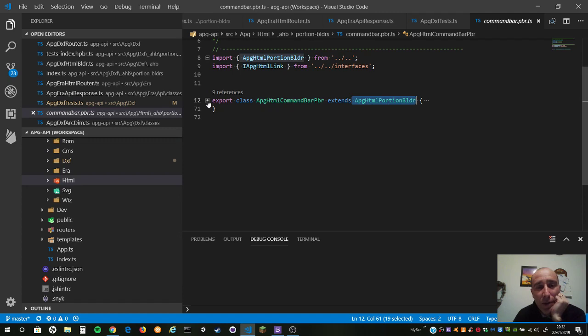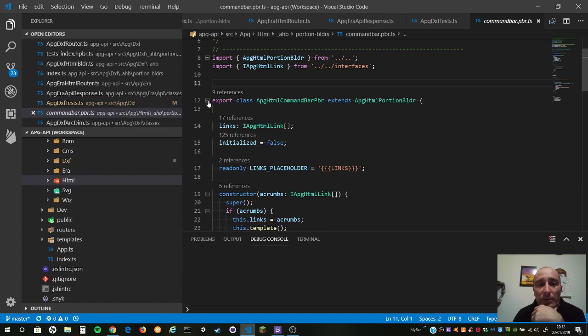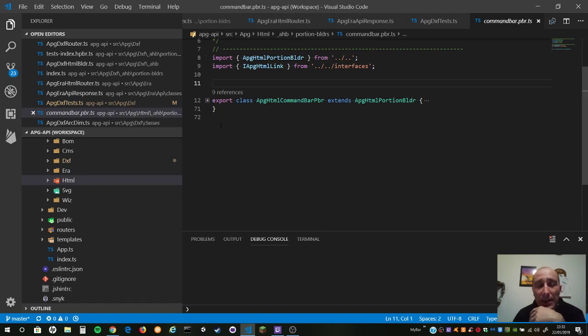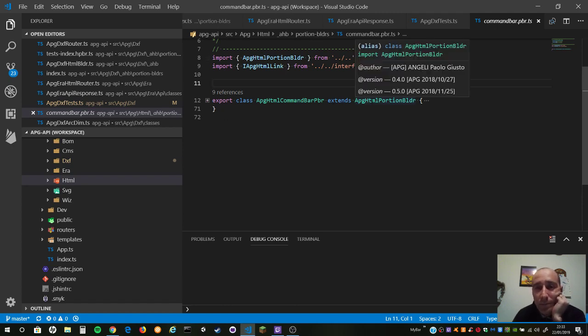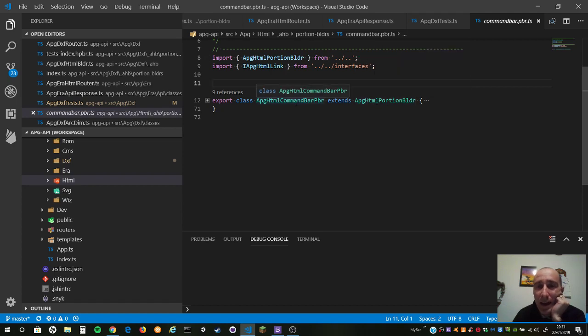I've chosen to use this approach instead of the decorators pattern that is possible to use in TypeScript, because I feel much more comfortable right now since I'm still learning TypeScript, and I feel comfortable about object-oriented design instead of functional composition and behavior composition.